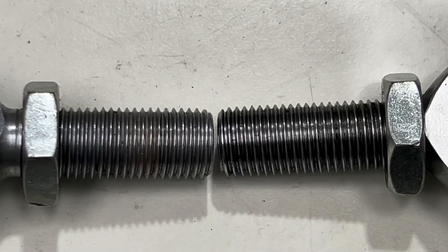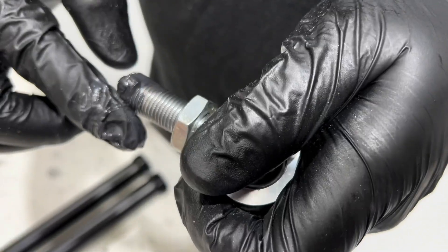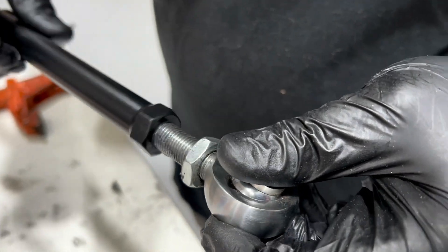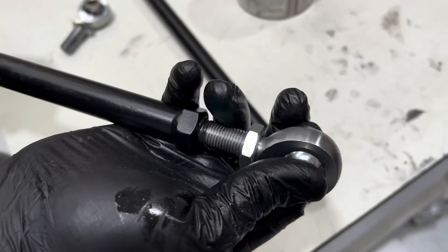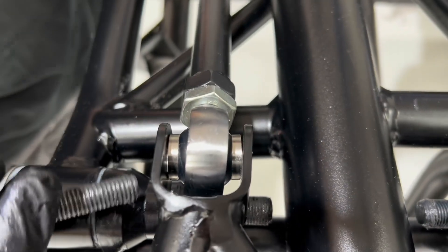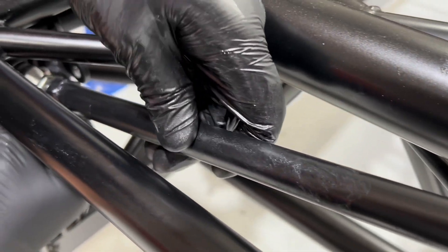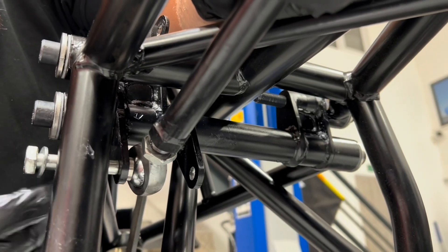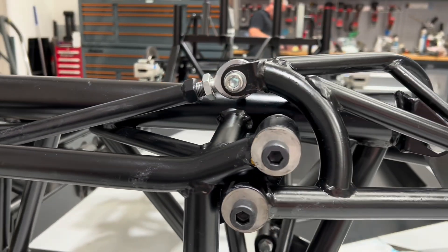The A-arms want to be in the neutral position because we're then going to go ahead and do the cross links. You have four rose joints — two right hand, two left hand. Add a little bit of grease and screw these into the cross link bars, being sure to get the left hand and right hand threads in the correct ends. Start at the top and install the first bolt through the first rose joint. You'll need the suspension at a neutral point so you can undo the thread and install the bottom rose joint. You'll need to use a little spacer to offset the cross links so they don't touch.